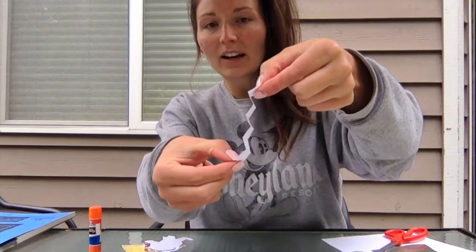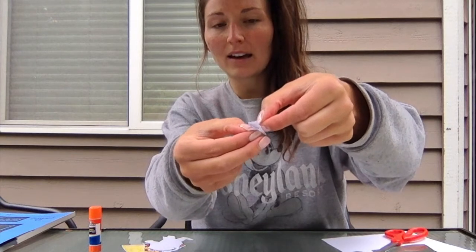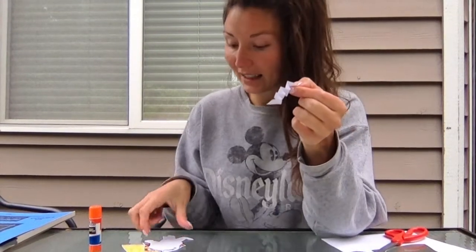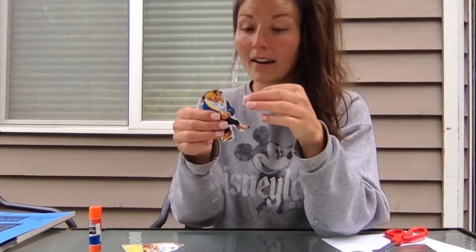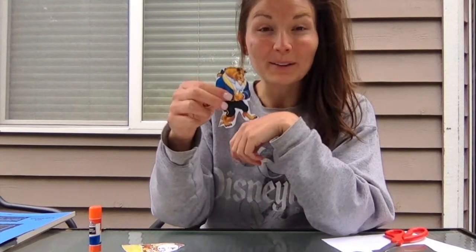You can stretch it out to make it long, or push it down to make it a little bit shorter. Like I said, this is totally optional. It's just kind of fun. So I'm going to take my character and glue these onto the back. I would recommend gluing them right in the middle of your character.